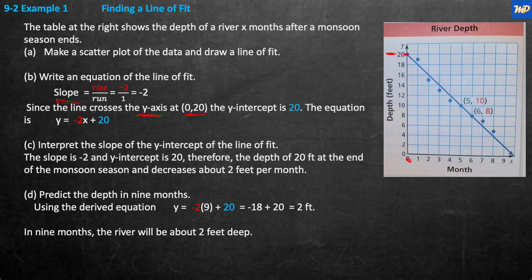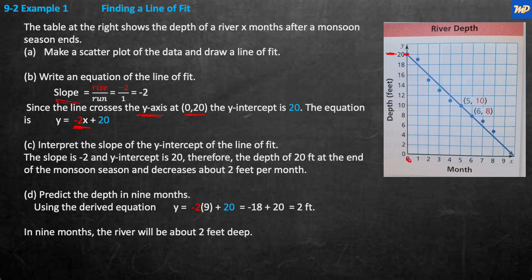And we know that -2 is the slope. And how do we know that? Because if you start over here at 0 and you're at 20, and you go 10 in the x direction, you've gone down 20 to 0. So you're not going positive, you're going negative. So it's negative 20 divided by 10, which is -2. And here that is right here, -2. That's how they came up with that one. There are other ways of coming up with it, but that's how this particular points were chosen.